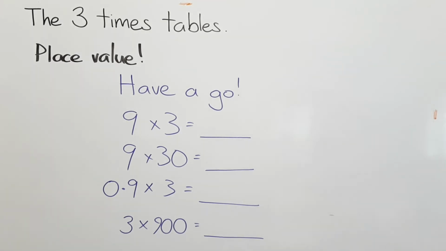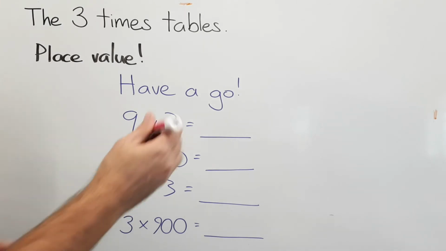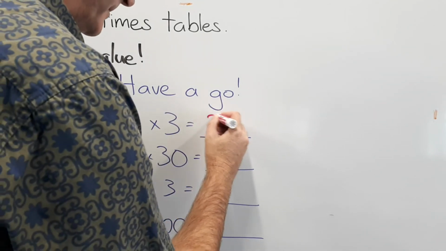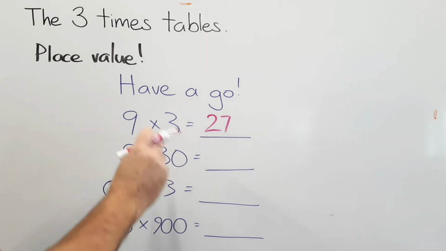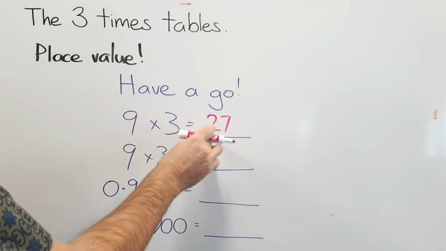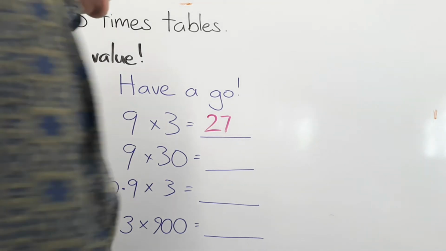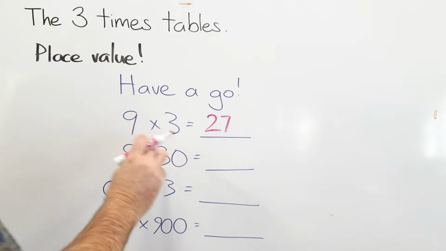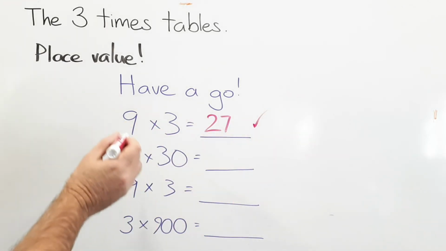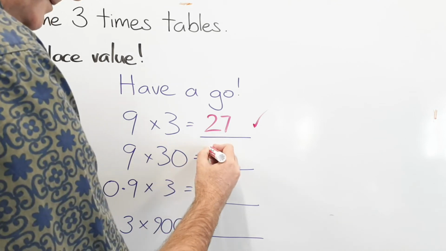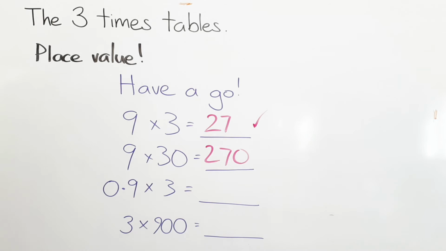Right, how did you go? Well, we know 3 times 9 is 27. It's one of our favourite basic facts. We know it's in the 9 times table as well because these two digits add up to 9. 3s and 9s are closely related, by the way. Makes sense. So we know 9 times 3 is 27. That's our basic fact, but in this case the answer is 10 times larger, 270.